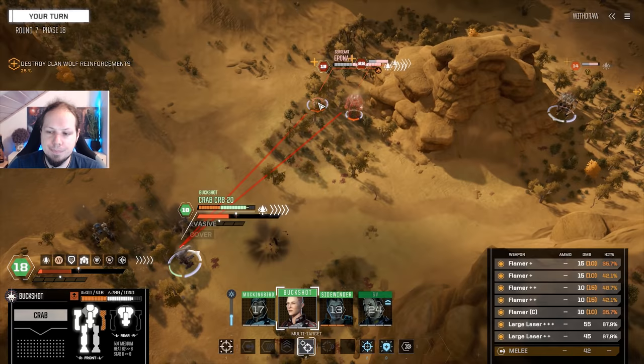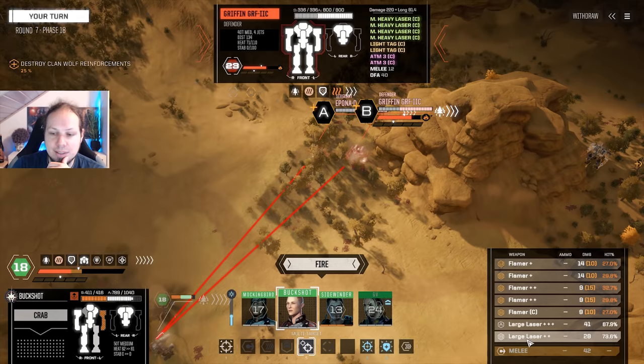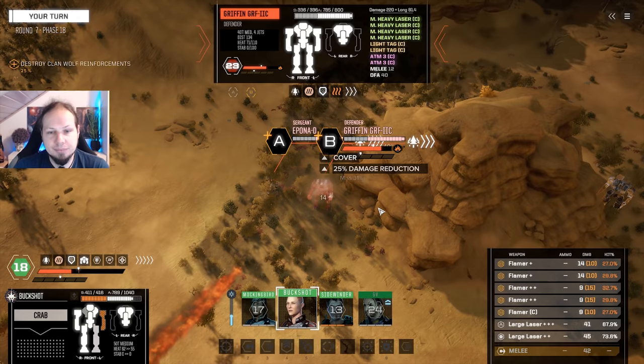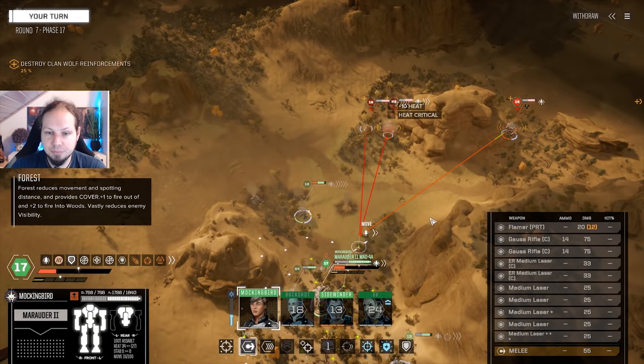What's he trying to do? I only want the flamers here on the Griffin. I'm not too keen on the large lasers at the moment. So we shoot... Copy. This? And the flamers. Bit of overheat damage. Only 10 though. Oh, that's okay. Standing by. It is okay.